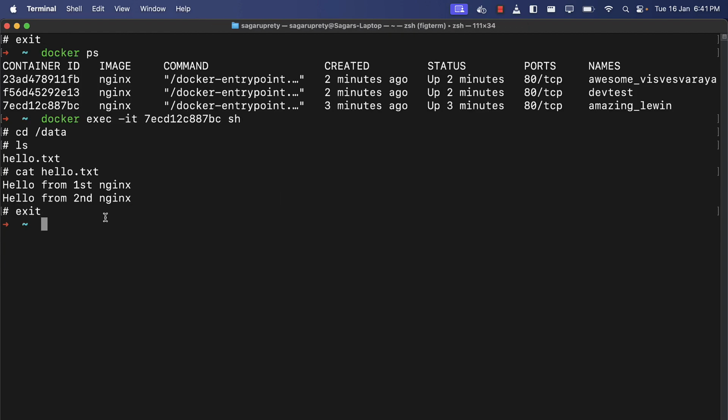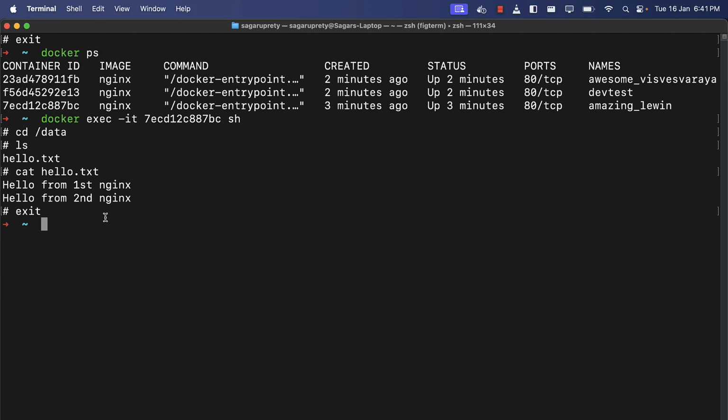Remember that both containers are sharing the same volume, and we have also mounted it on the same path. So whenever we make changes from one of the containers inside that path, that is reflected in the Docker volume, and any container that uses the same volume will always have that data. And so that is why we were able to add and change the file from multiple containers, and all of them share the same data. So that is how Docker volumes allow us to have persistent storage.